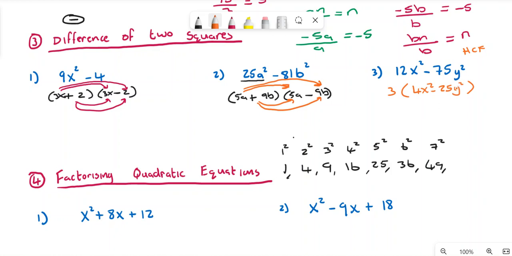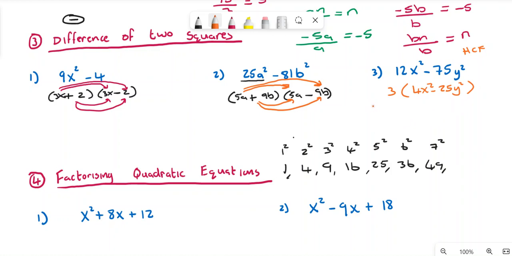squared, like so. Okay, so now what we can see is that if we look at each of the terms inside here, they are square numbers, and we have the difference of two squares. So what we can actually do now is factorize these two square numbers in here using the difference of two squares method. So what would that look like?